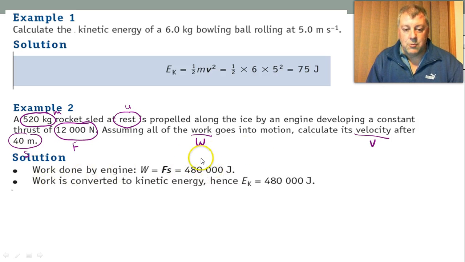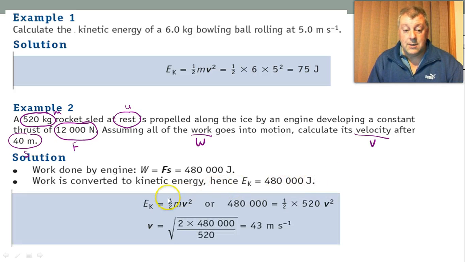Applying a force over a distance, and we get that many joules. Once we get that, though, that work is changing the kinetic energy. So we can say EK equals 480,000 joules. From there, we can say that EK equals half mv squared. We can solve, and we can find v by rearranging it and solving it, and we get our answer for v.